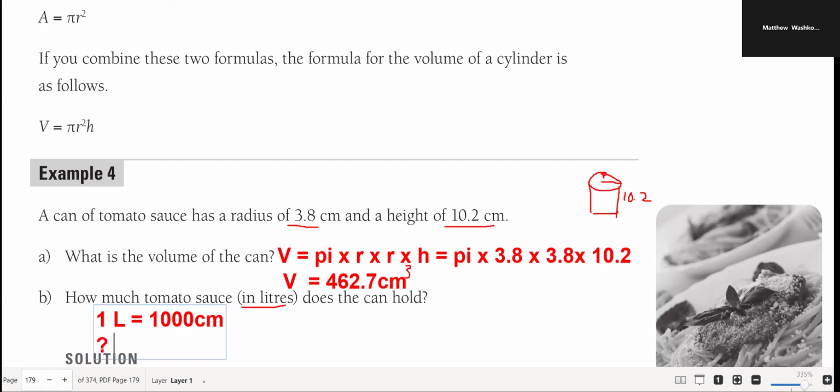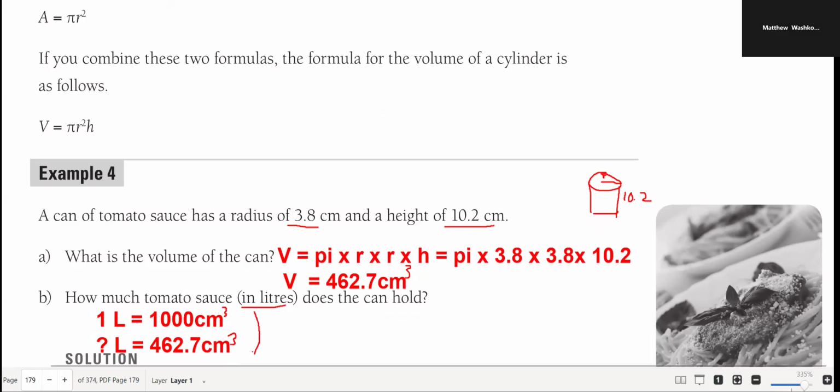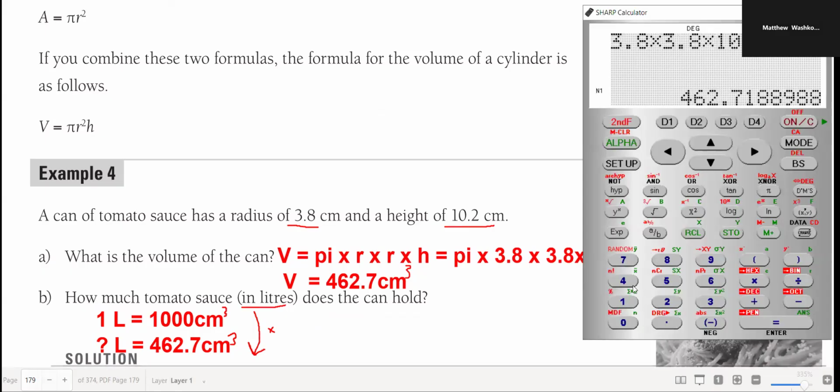then I got to figure out how many liters 462.7 cubic centimeters fit. And you can do this a couple ways, right? The one way is you could do that magic ratio we talked about, right? So 1,000 times some magic number gives me 462. It's obviously going to be smaller than 1, right? Like 1,000 times half, you're half in 1,000. That'd give you a smaller number. So you can figure that out by going the opposite way, 462.7 divided by 1,000 to find that magic number.